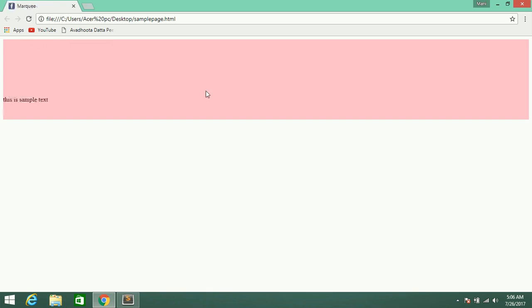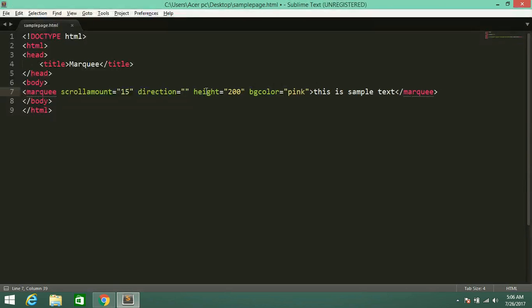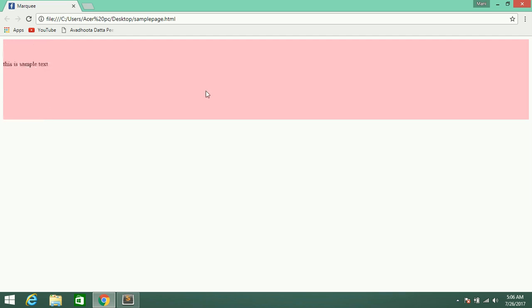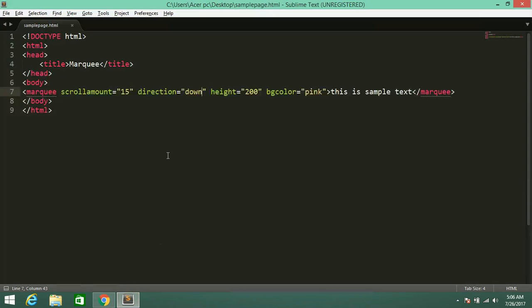Now refresh. It is moving from bottom to top. We can use one more value, that is down. When the value is down, it will move from up to down. These are the values we can use in direction, and these are the values we can use in behavior.